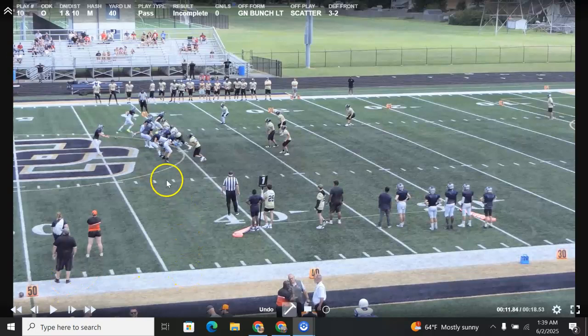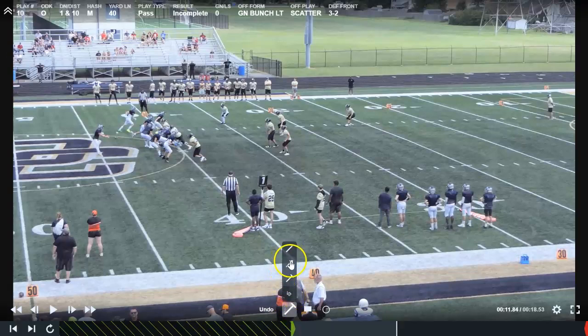This is out of a max protection, which means that our tight end right here is staying in and blocking. And I'll just draw up the routes and what's supposed to happen. So my point man is supposed to literally be trying to blow the doors off the defense.